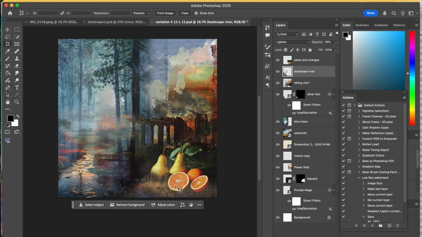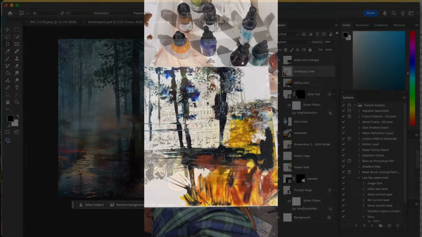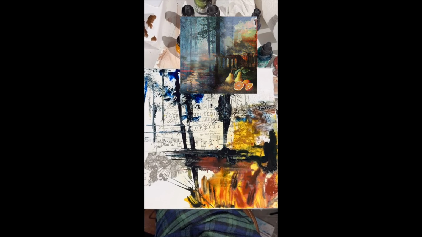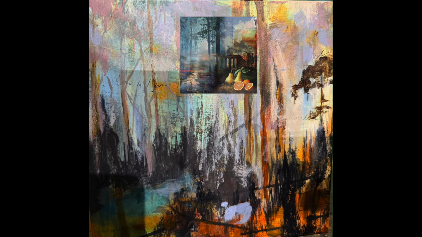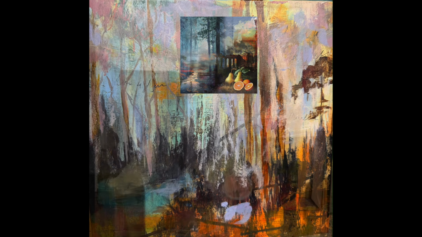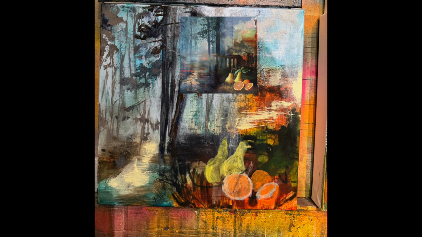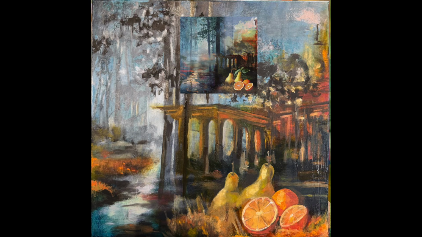Okay, last thing I did was add pears and oranges. Why? I don't know. And there is my story. I started the painting with ink and collage. So here's that version. Here is the next stage, which is just transparent acrylic, and a lot of ugliness. Here's another ugliness. Okay, and then here we are. It's almost finished now. I just need some highlights.